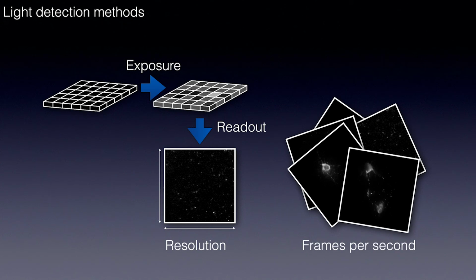With the LINCam, it's different. We don't even have the concept of a pixel. We have no frames, but this is a camera.